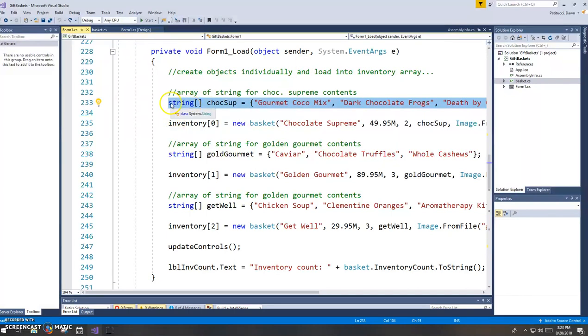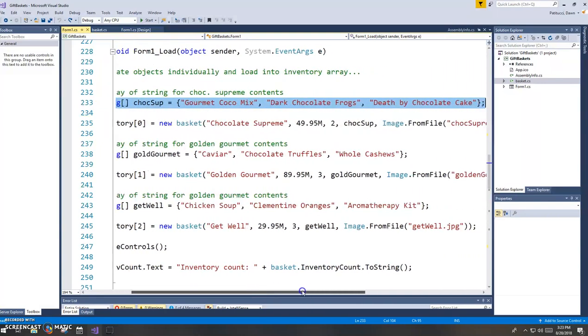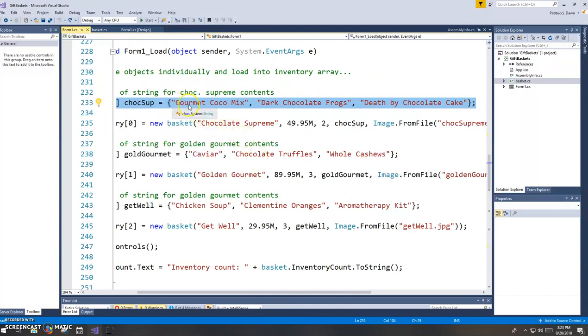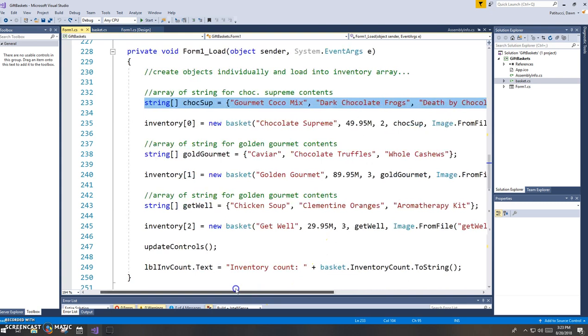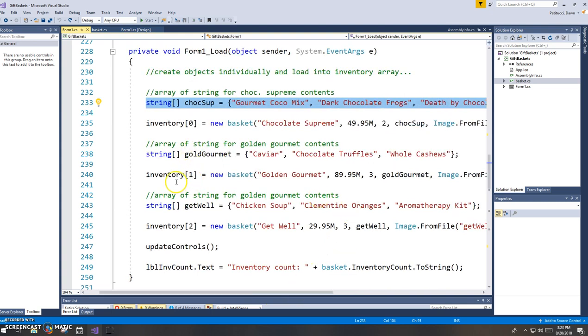So what I've done here is create just a little array of strings, and this is going to be for the chocolate supreme basket, the first basket. These are the things that come in that basket: the cocoa mix, the frogs, the chocolate cake. So now I have this little array of strings.